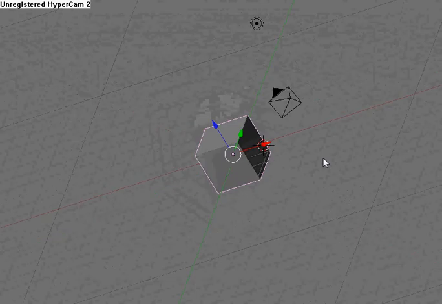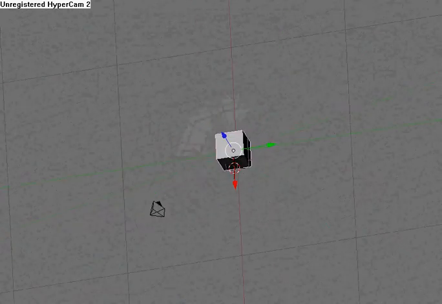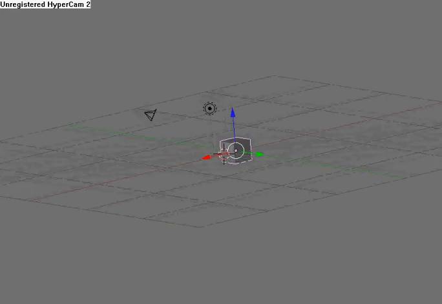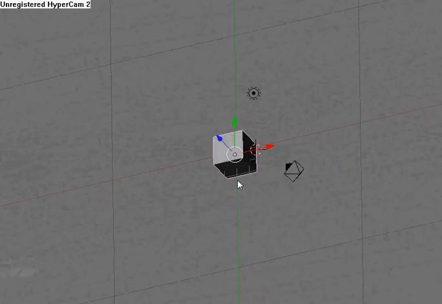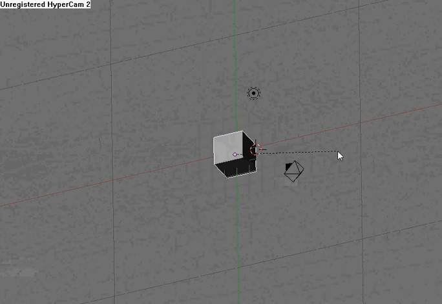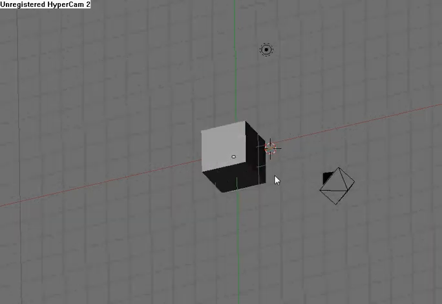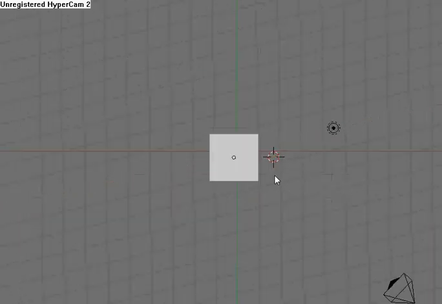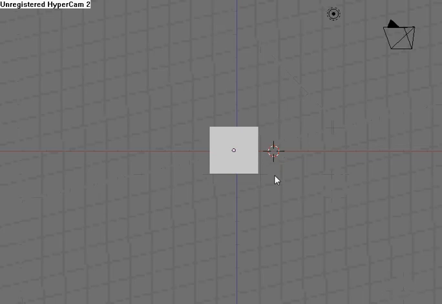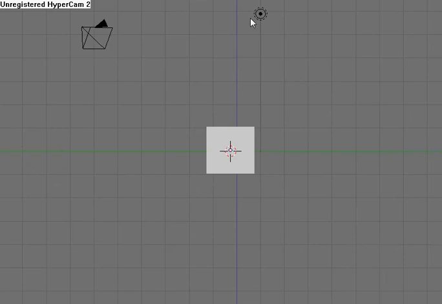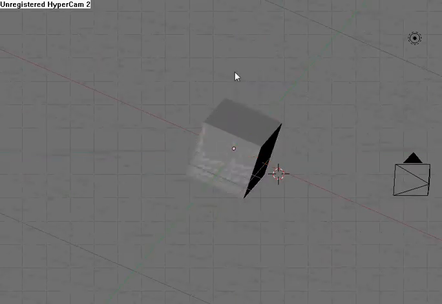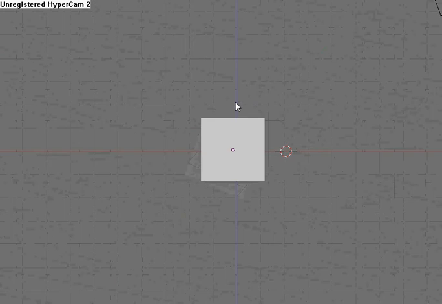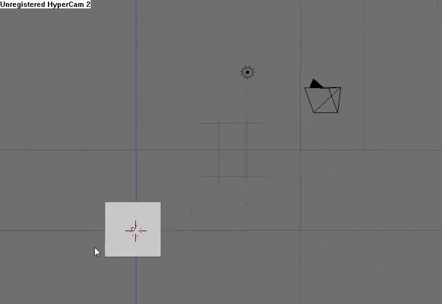Now, let's go over some functions, okay? This is 3D view, otherwise known as user. You can do basic stuff in it. I'm gonna size this down, and now if you hit 7, it brings you to top view. 1 brings you to front view, and 3 brings you to side view. Those are all mainly the basics I'll be using when I make my tutorials on how to do different things in Blender.